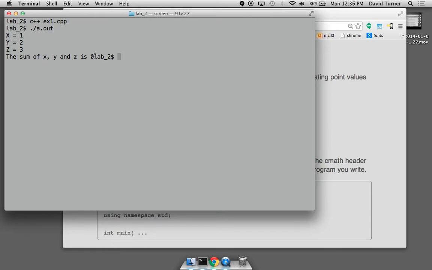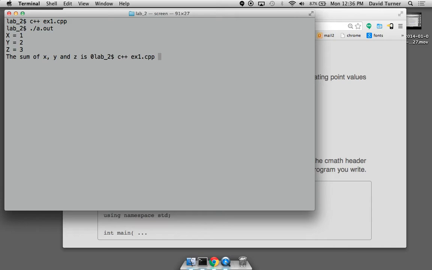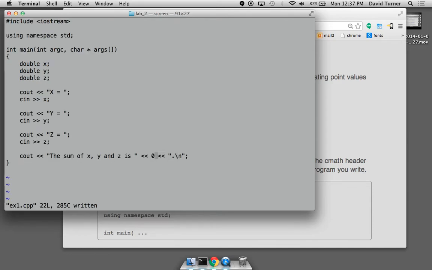It's not quite clean because the prompt is written right after our output occurs. So let's clean that up. We can cascade a little more, actually. Let's put a period there and a new line. That's a dot. That's because it looks like a sentence. Let's write a period, and then let's output a new line character. It looks a little better. So we're just solving this thing incrementally, one at a time.